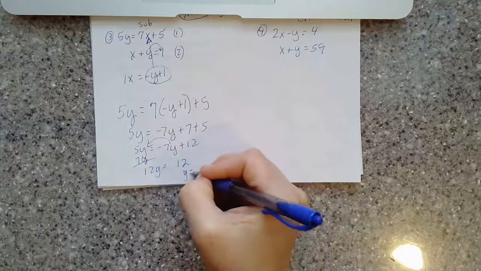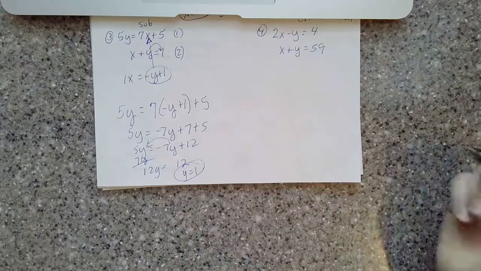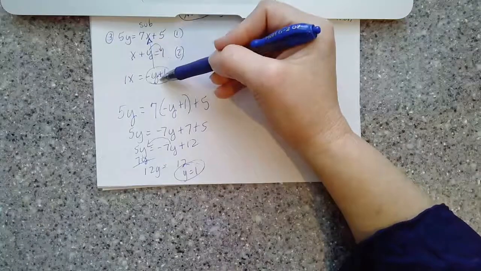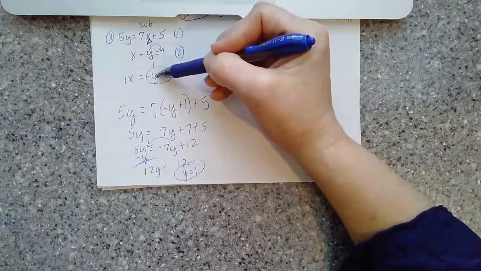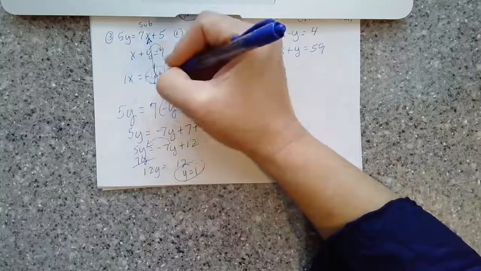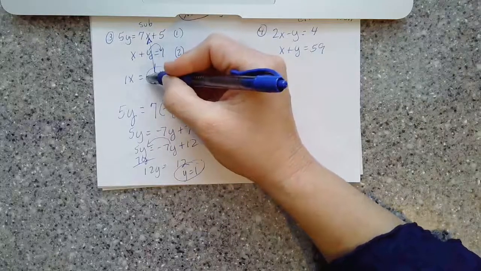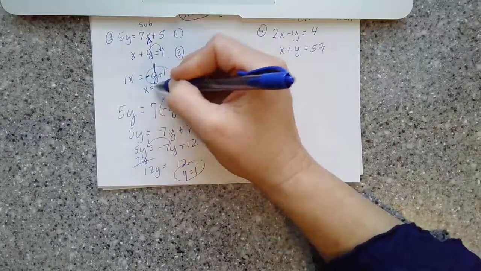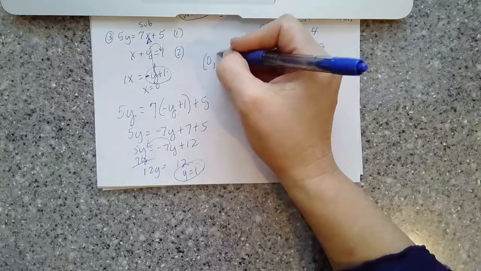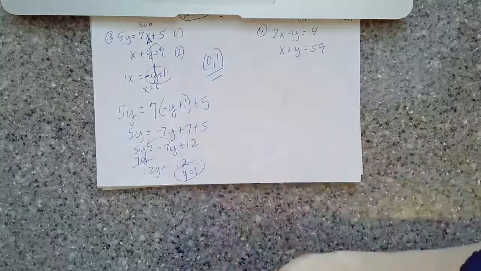We need to know what x is when y is 1. So you go up to any of these former equations, but here's the easiest place. When you use substitution, that is a perk: you have a nice little solved equation already to drop that in. So y equals 1. There's a negative 1 there, so negative 1 plus 1 gives us x equals 0. So the solution is x is 0, y is 1. We can place those back in for the x's and y's. As always, like I've said in the early ones, check it out. Make sure it works. These are very checkable, right?